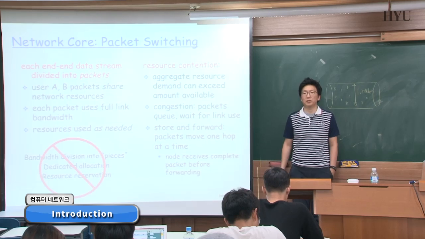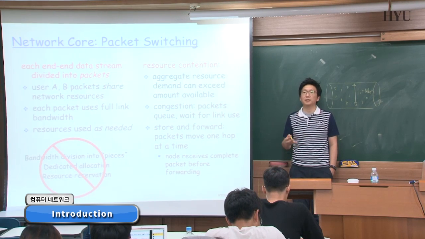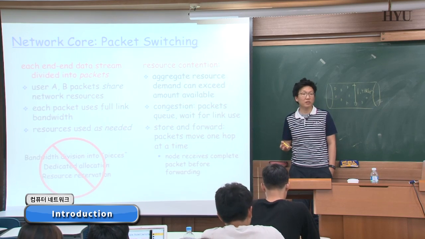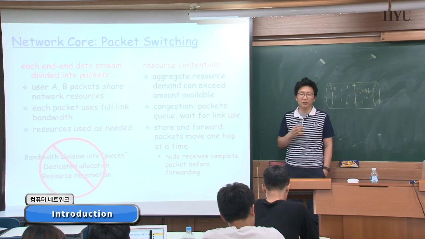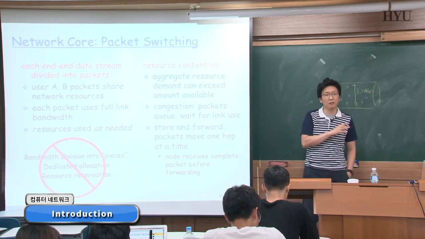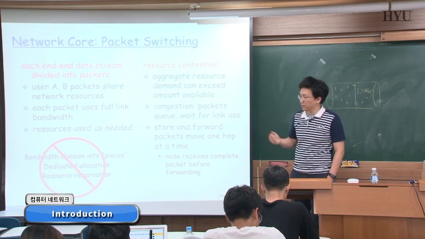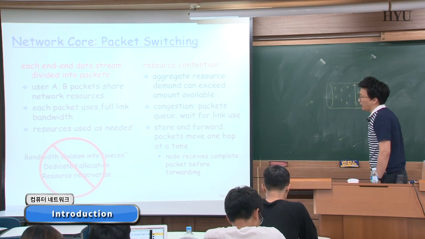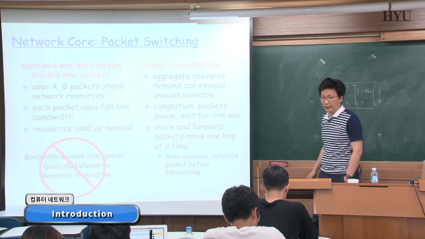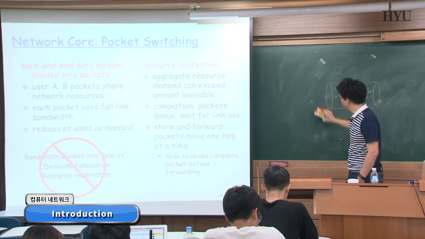So in later chapters, when we discuss TCP protocols, TCP takes care of this type of congestion control problem. It will control who can be admitted into this trunk, while being fair to everyone else too. So at this point, we're just going to state the concept of congestion. Packets are queued and wait for the link to be used. I'm just drawing as they told me.